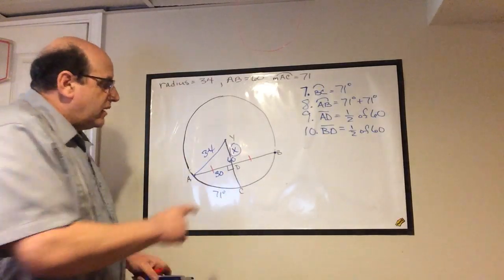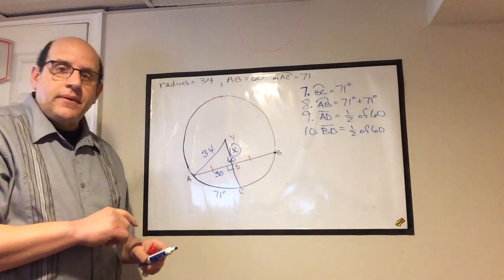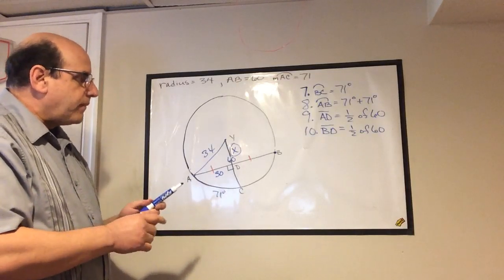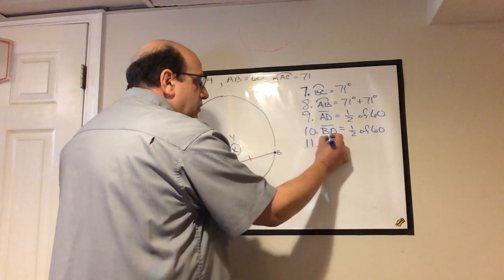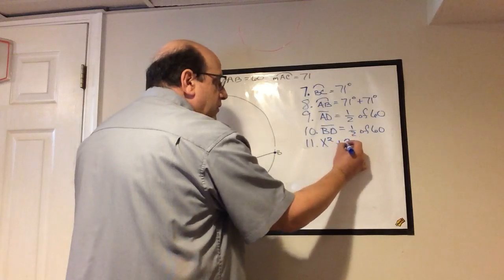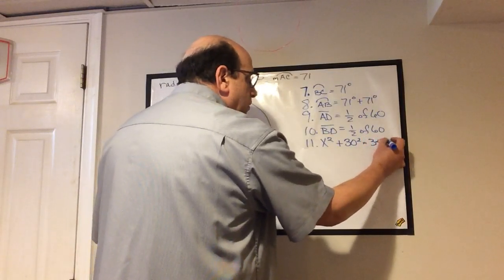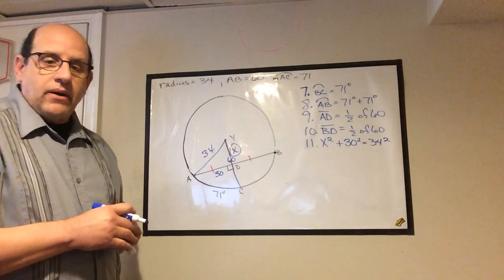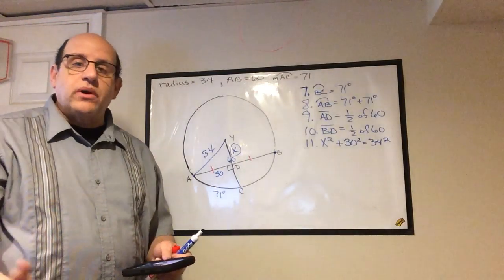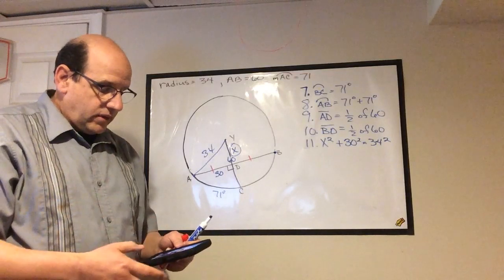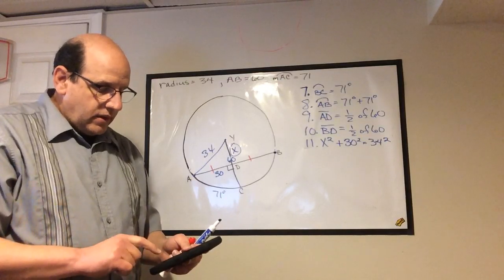And the Pythagorean theorem says that x squared plus 30 squared equals 34 squared. All right? I'm going to set it up for you. x squared plus 30 squared equals 34 squared. Okay? Now, I'm going to have to use my calculator because I don't know what 34 squared is. I know what 30 squared is because 30 times 30 is 900, but I'm going to go ahead and use my calculator anyway. 30 times 30 equals 900.